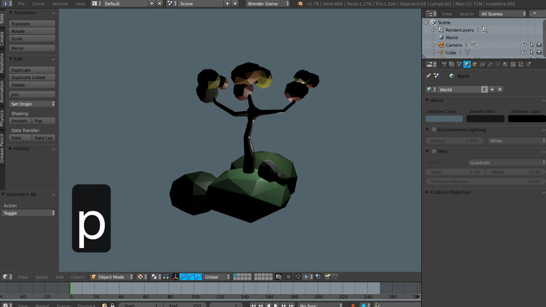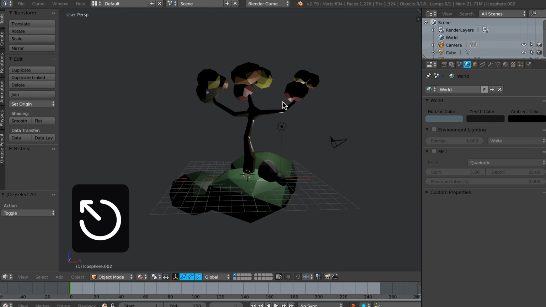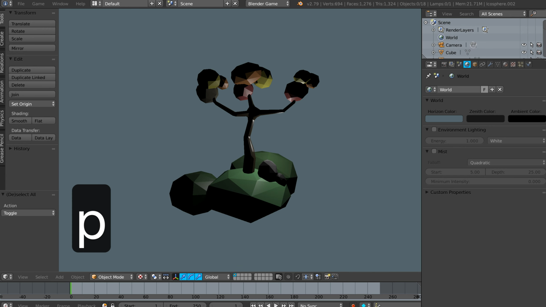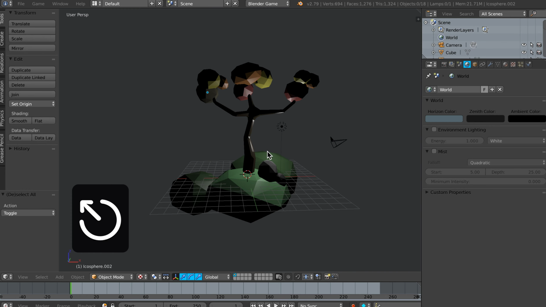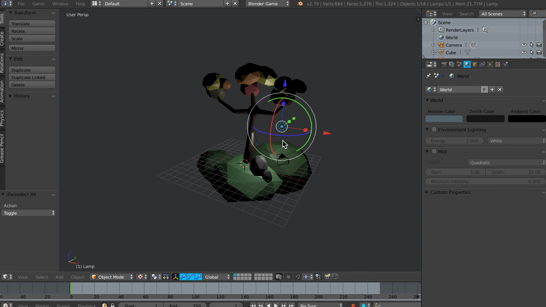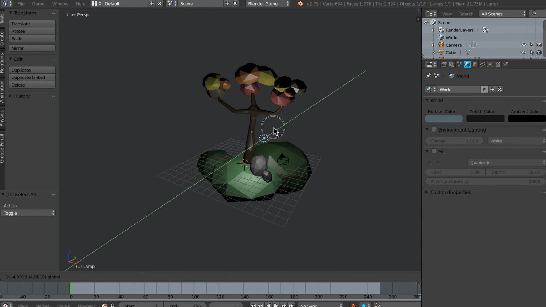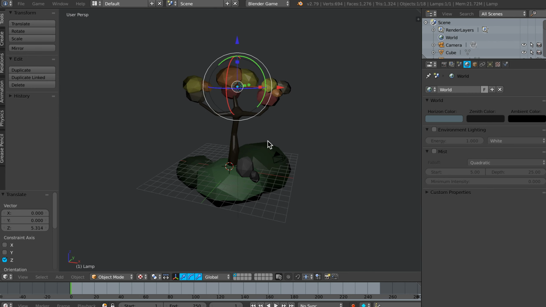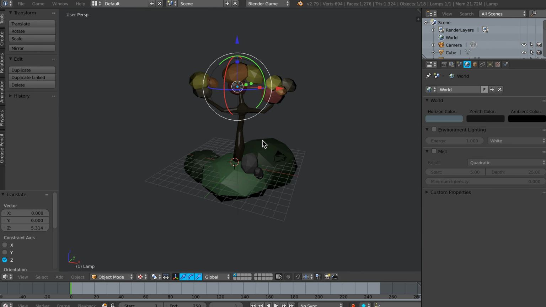Now if you don't have the pie menu installed, you can just come down here to the bottom of your 3D window. There's this little tiny pop-up menu called Viewport Shading, and you can just choose texture there. So it looks pretty dark and ominous, and that's because of the type of light and the location of it. So here's my light. I just selected it, and you can see if I grab it and move it and bring it up, it's now changing in real time, which is really awesome.